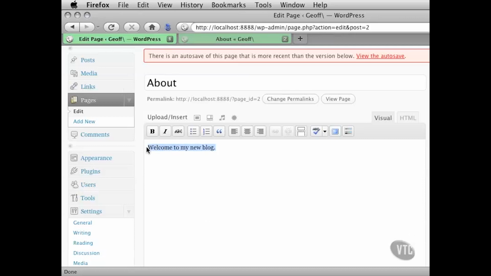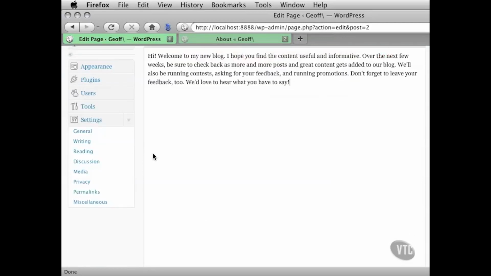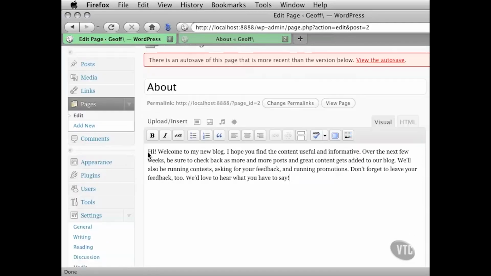And all I'm going to do is get rid of that dummy text that I had typed in there with you just a moment ago. And I'll go ahead and paste, Command-V or Control-V if you're on the Windows side, of course. And there's my content. And then as I say, at this point, if you want to add in some graphics or add in some media, go right ahead.